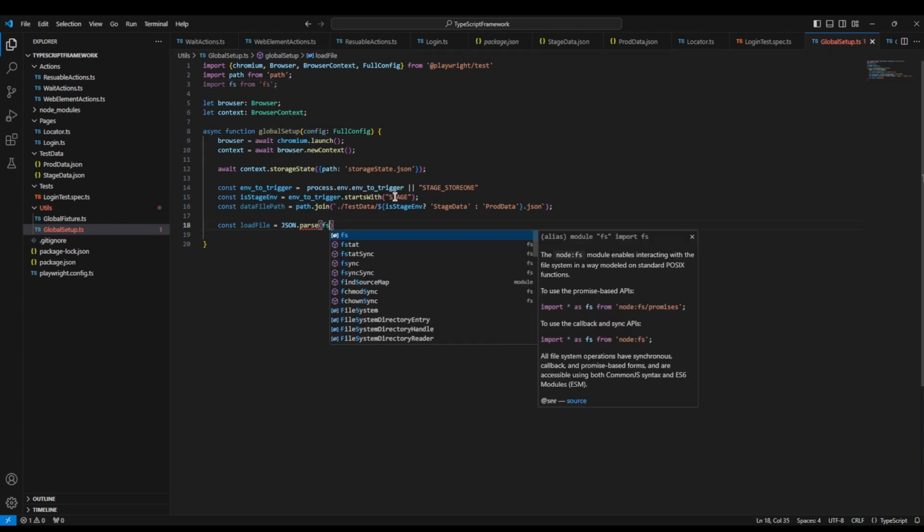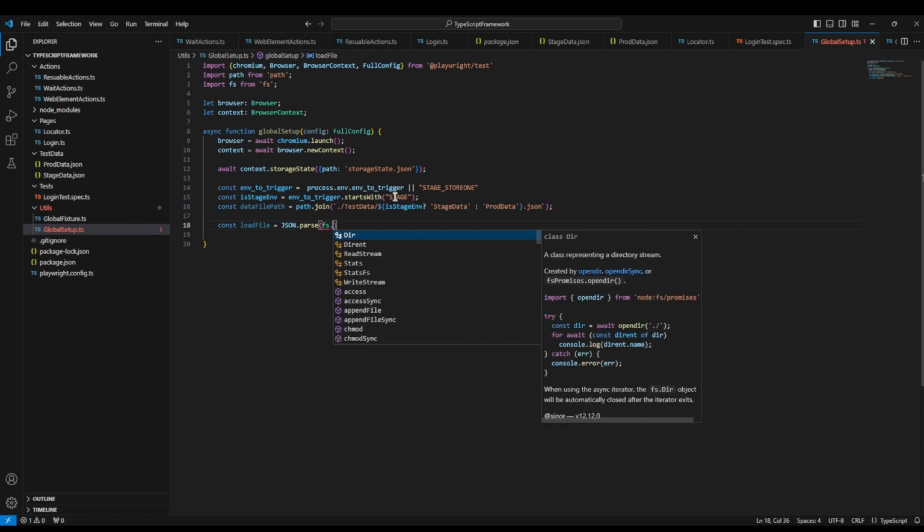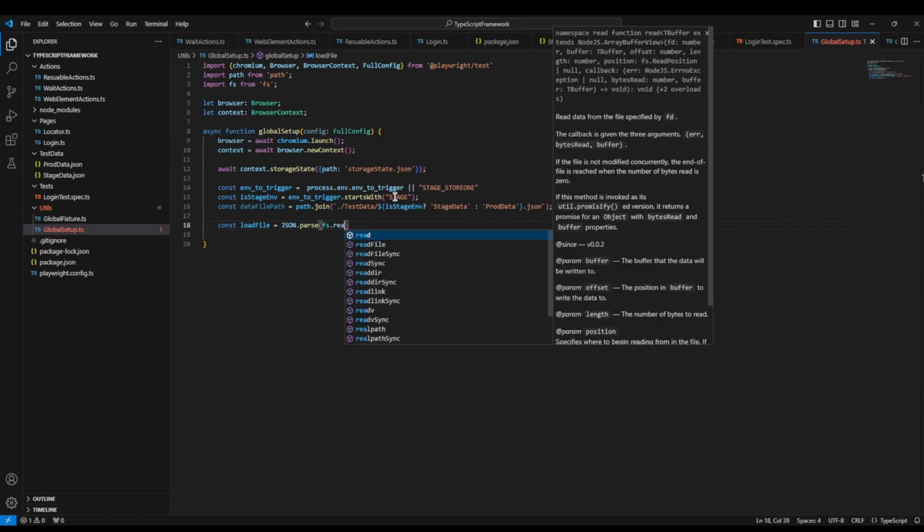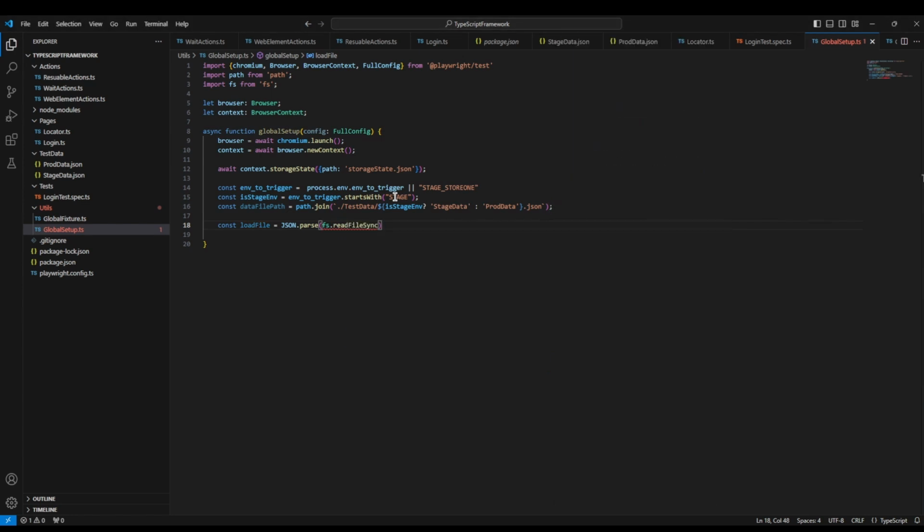Use fs here, dot readFileSync, and the format of the file. What will be the format? UTF-8.